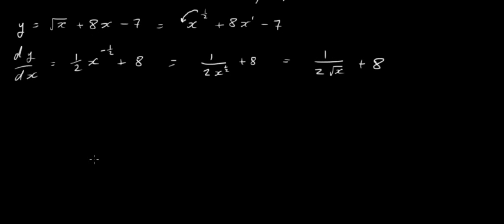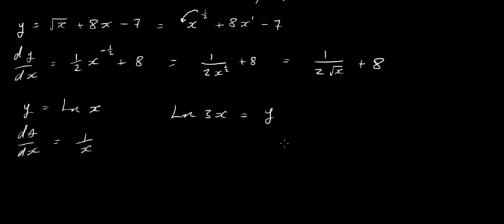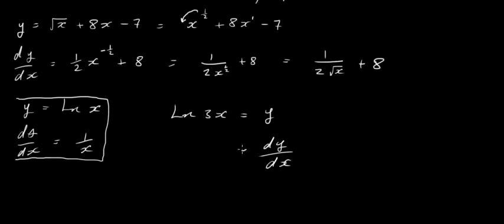Now I'm just going to move on to the log of x. So let's say y is equal to the natural log of x. Our basic rule here is dy dx is equal to 1 over x. So for example, we'll use the chain rule here, log 3x, let's say, is equal to y, then dy dx here. Now this is our basic rule here for log. So now we don't have x here, we've got a 3x, so we've got to apply the chain rule here, because really we have a function of a function here.